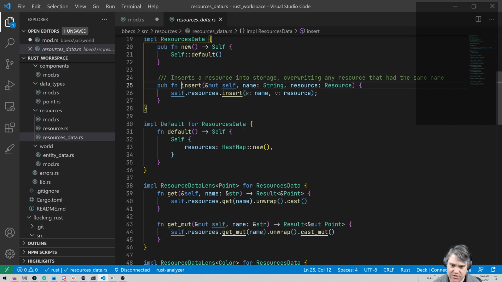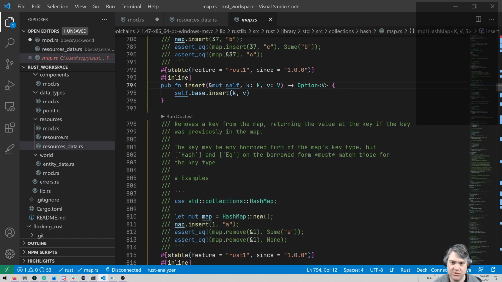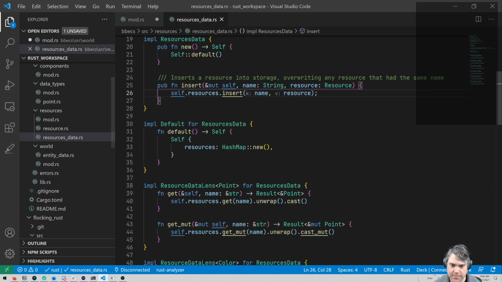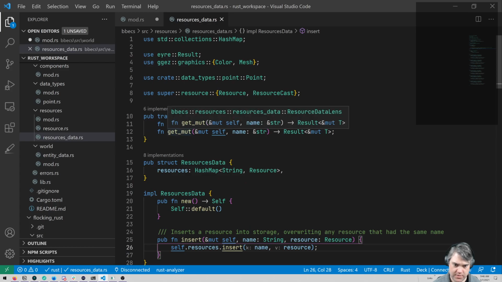You're doing an insert, self.resources.insert, which comes into, oh, that's not what I want. It's a hash map. So we do an insert of the name and then the resource. Resources is this hash map.